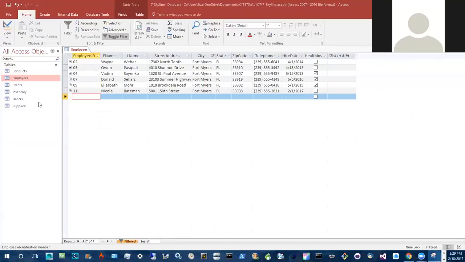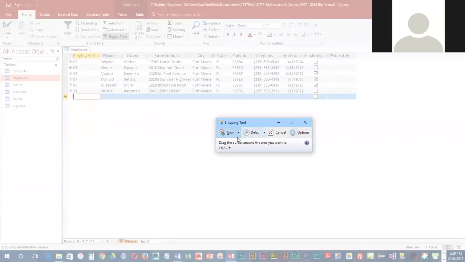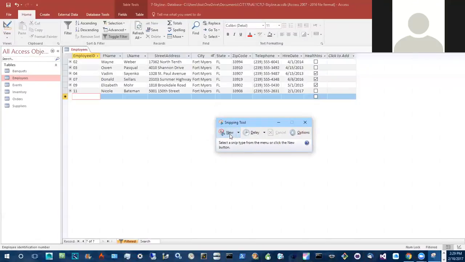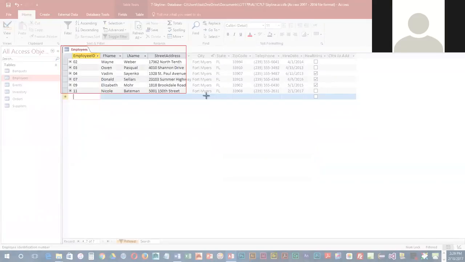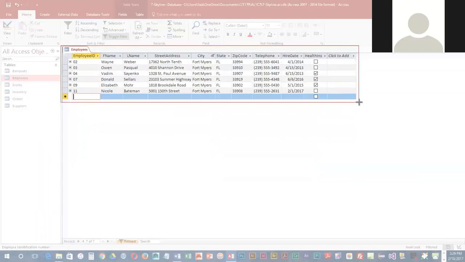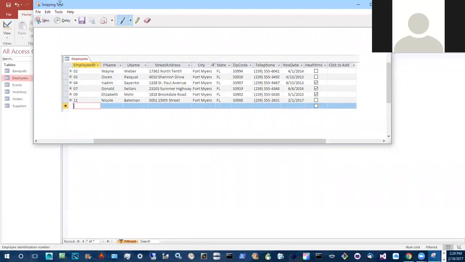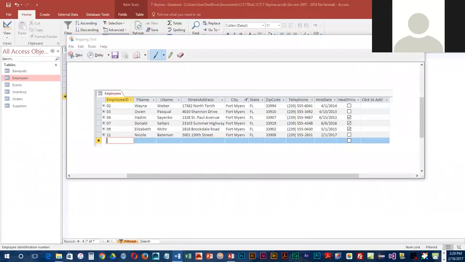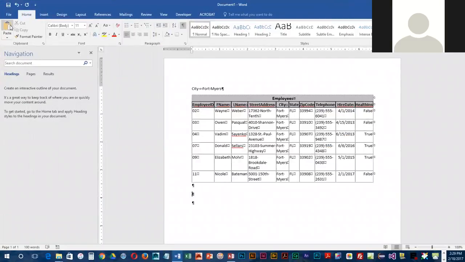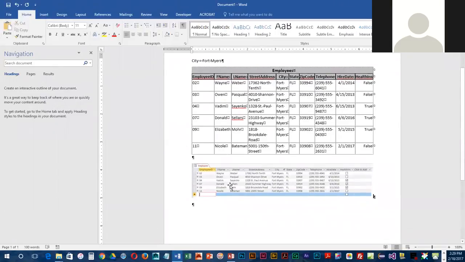So I'm going to click on it, and that actually launches it. And let me pull it over here. When you click on new, what happens is that it puts a white kind of a haze over everything. And then you just take your mouse crosshair and drag it over what you want to see. And that puts it inside the snipping tool. And then you just go to edit and copy. And then you can go into your Word document and hit paste. And there are the results.